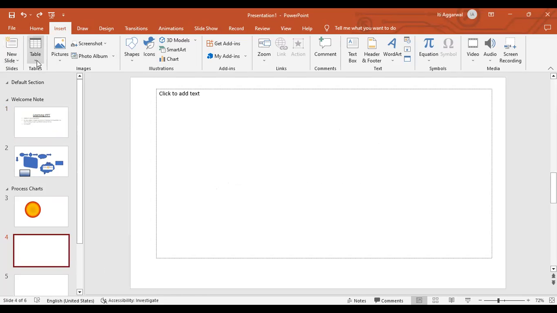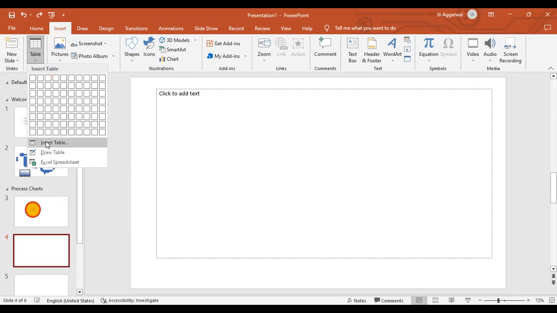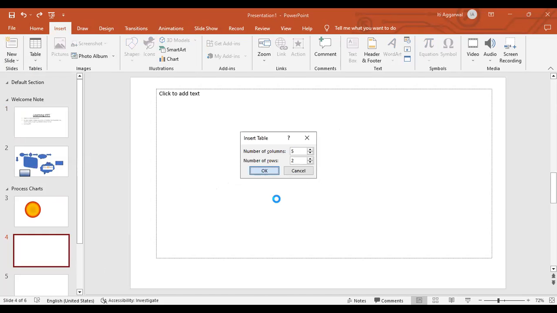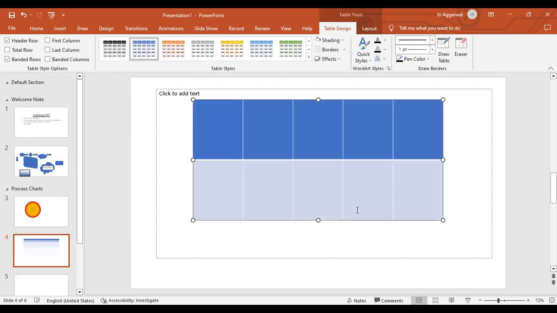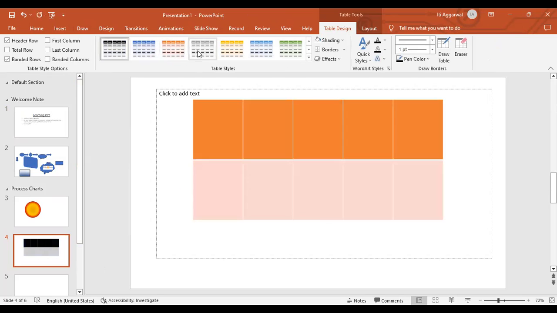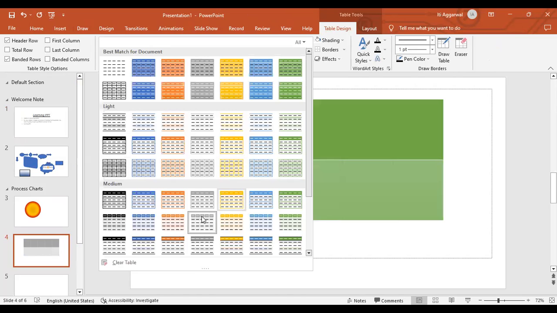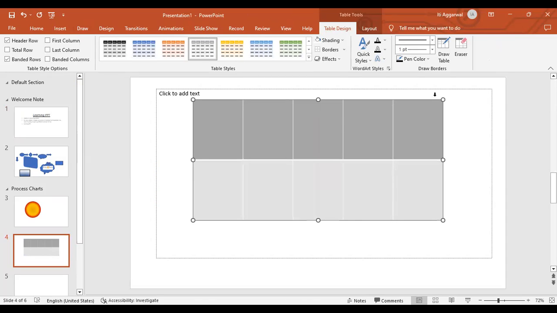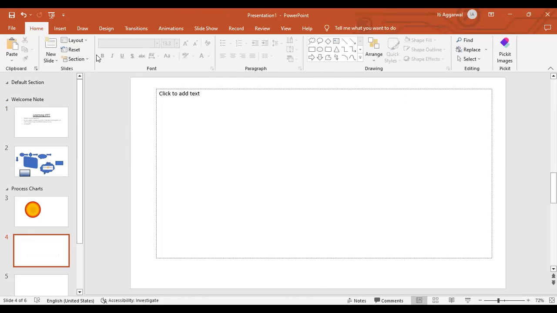In case you would want to add a table, so maybe say insert a table, 5 rows and 2 columns, and you can add a table here as well. Now you can change the look of that table. You have a lot of options here. So maybe let me just add a table with much more data. In case you have to delete the table, you have to click on the boundary of the table, where you can see the 4 arrows, and only then can you delete it.